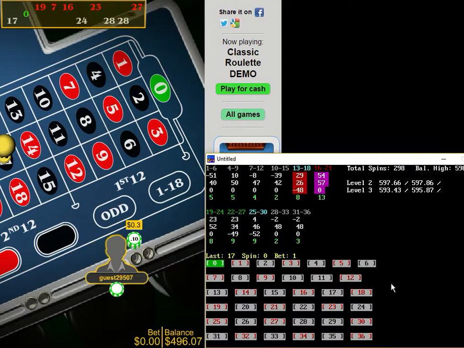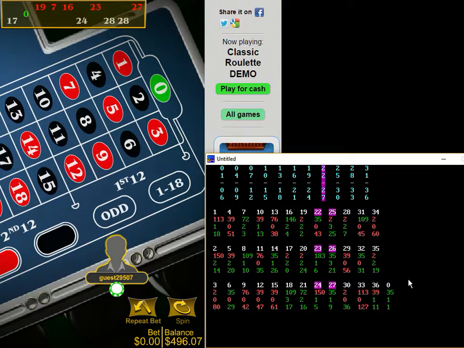0. Okay. 17, baby. All right, there it is. That's what I'm talking about. And so we have 596.07. An updraft. That's what I want to see. 596.07. And darn it, it wasn't number 20. I wanted to see number 20. Lucky number 20. That's an inside joke, by the way. Lucky number 20. But anyway, it wasn't that number.